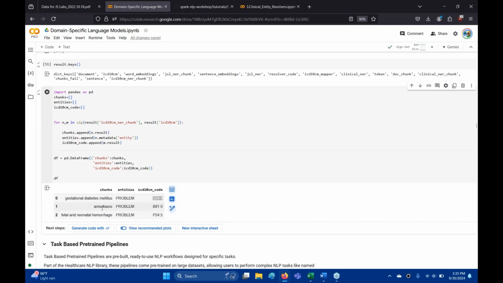And this anesthesia is again extracted by the NER model, labeled, and then the ICD-10 code is here. And these are again the final symptom or syndrome or disease, extracted, labeled, and the ICD-10 code is right here.